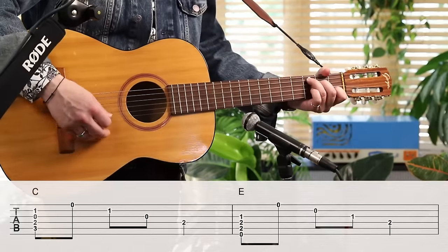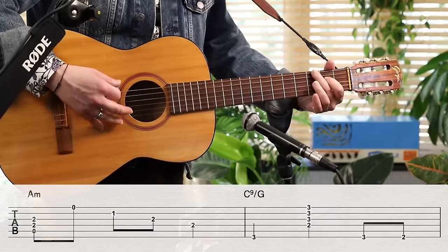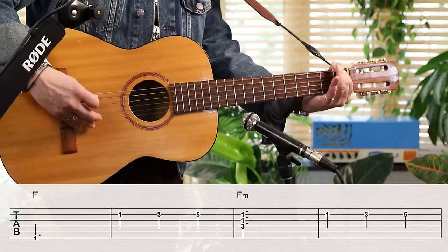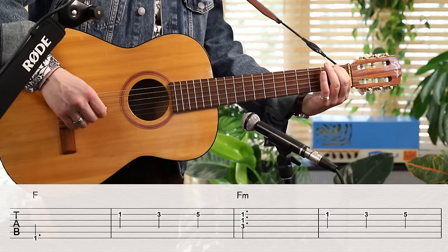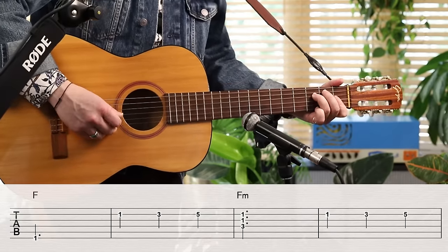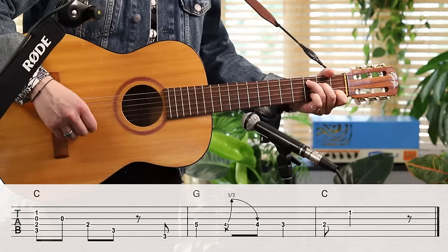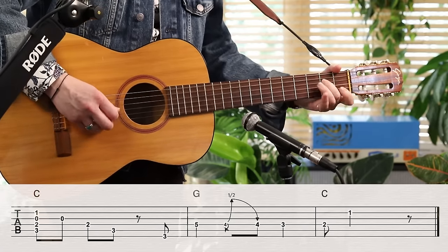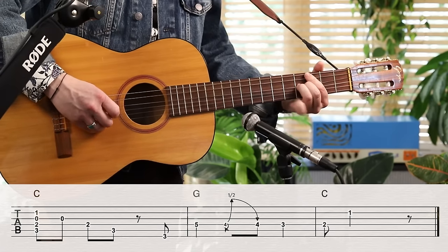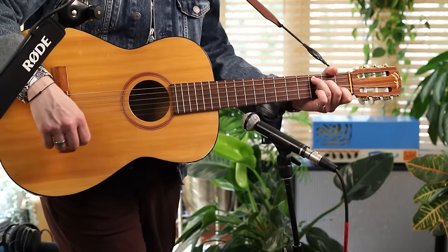Okay, so from the C, the E, A minor, that C9 over G, walk it down chromatic to an F, melody, there's F minor, back to a C, and here comes a G. Another chromatic walk down from the G. I love this, he does a little bend on that. Here's this C, but again, it's sixths. That's just a simple little loop, it's so pretty to practice.